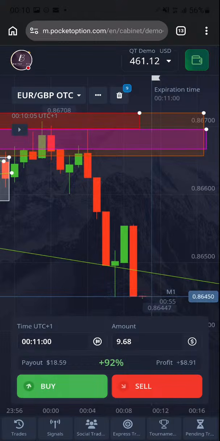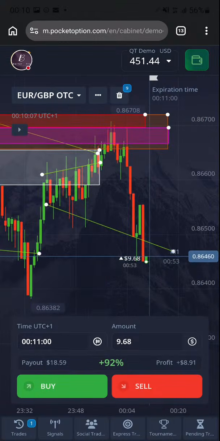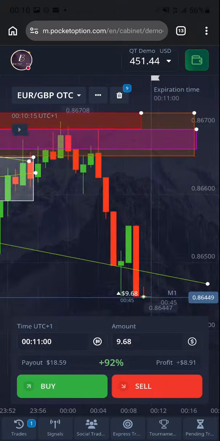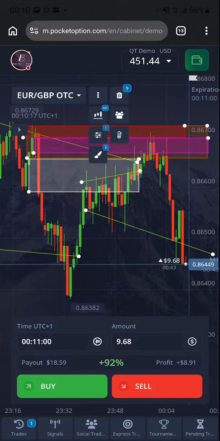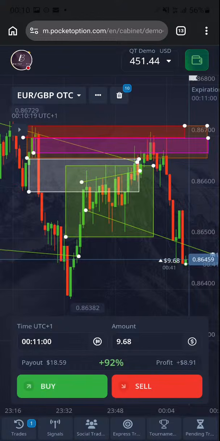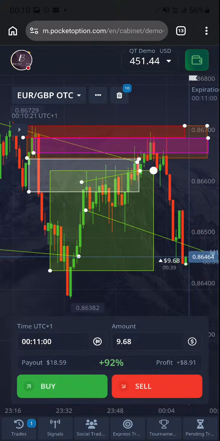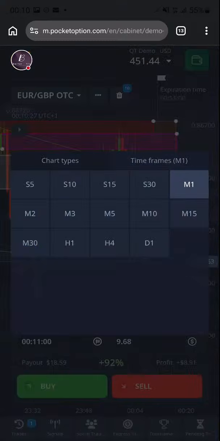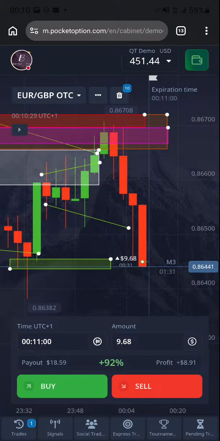I feel like going with buyers here. You know what? Let me just take this impulsive trade. I'll tell you why I took the trade. It's an impulsive trade, but I think it's making sense right now. This is a QM area. Let me mark the QM quickly. Some of you already know what QM is, but in case you don't know, I will explain. But the reason why I took this trade is not because of the QM alone. Let me quickly check if we have a confirmation.